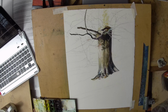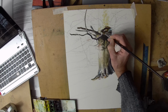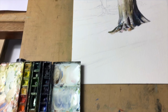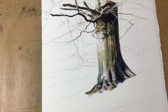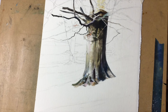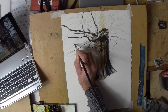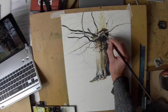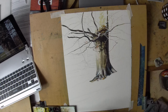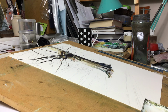Some of these early stages, like you see at the moment, are a bit like a botanical study, quite tightly drawn and tightly painted. And here's a bit of a close-up showing some of the nice cool and warm spots. There's pinks on the trunk and blues on roots, and it has a feeling of a botanical study. And once some of these branches come in to contrast against the stark white of the paper, it looks quite an interesting image.